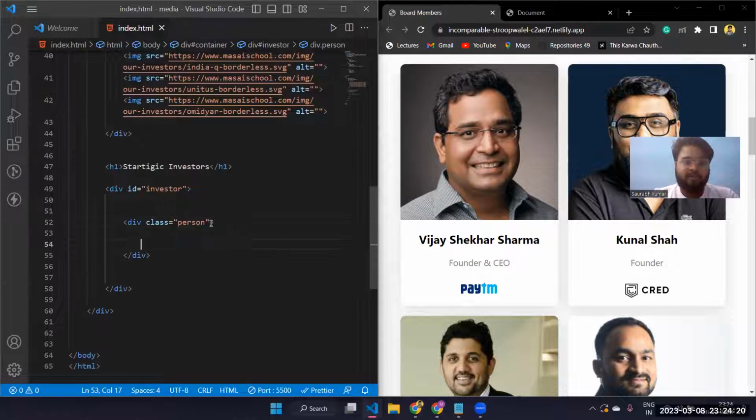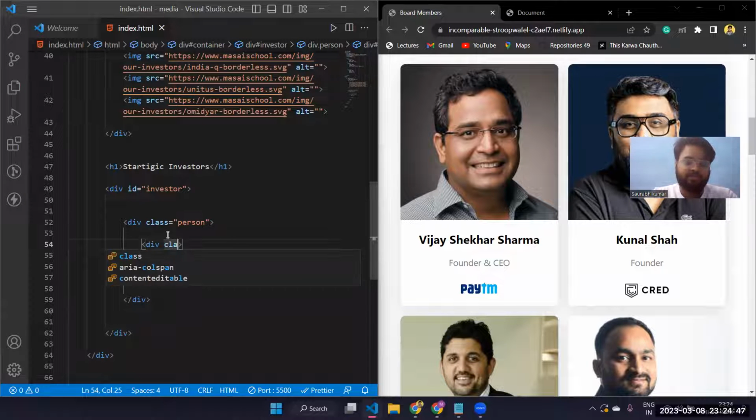Now here I will say there should be an image. If you want to keep an image, then you have to first keep a div, and after that keep an image so that it can keep 100% of the weight. You can do it like this, so it will work in that way. So I'm going to keep a div here. Let's keep a class, not ID. Or we can simply use combinators, like we can simply go in person, and in every image we can do it.